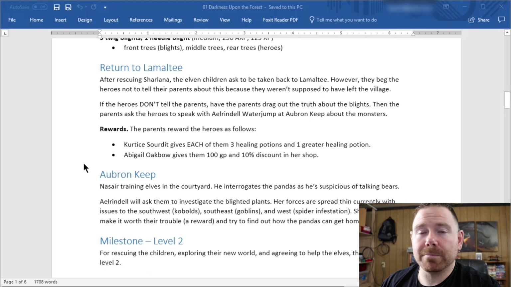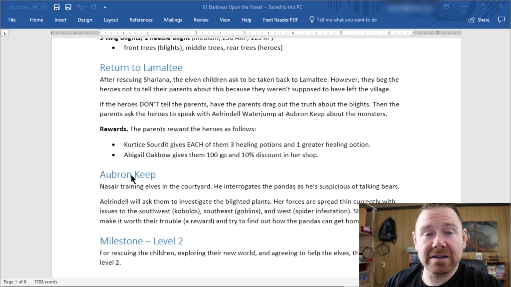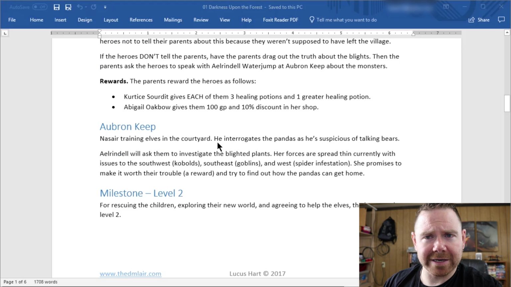Notice that I'm using some bolding to make things stand out to me. I'm using bulleted lists. Bulleted lists and bolding and all of these heading levels are going to help you find information quickly in your adventures when you're referring to them. That's actually one of my biggest critiques and complaints about published modules: they're very nice to read through, like if you're lying in bed trying to go to sleep at night, but to refer to them at the table, to make quick reference out of them, is a pain in the butt, because they are not made to be referenced, they're made to be read.